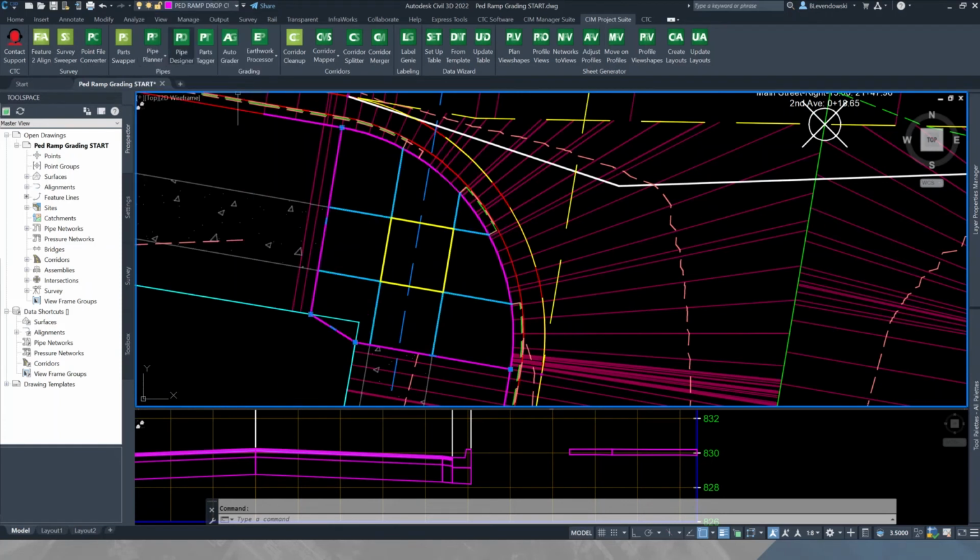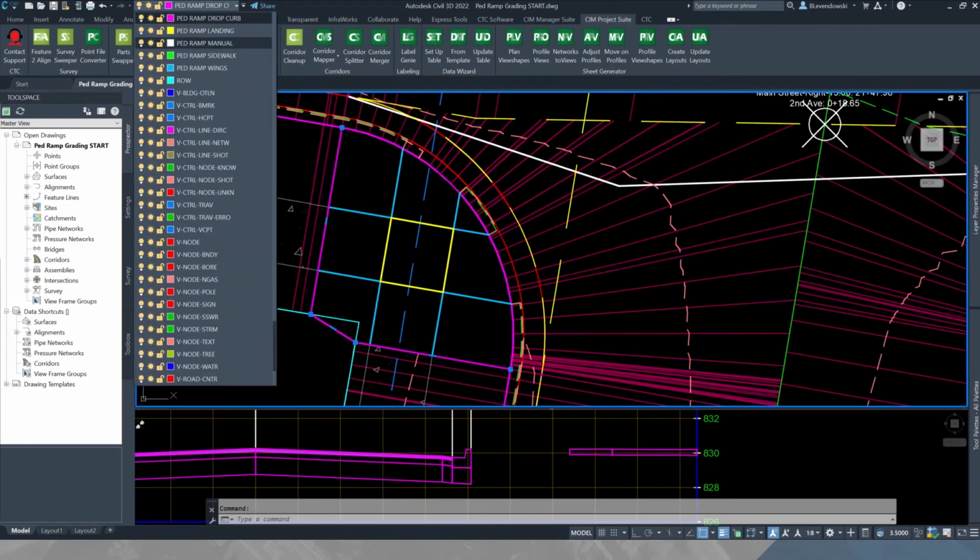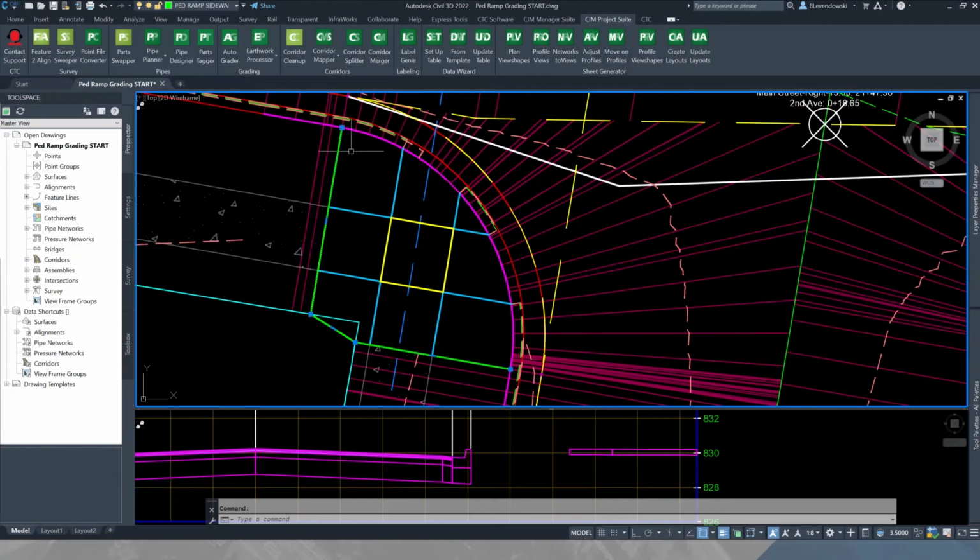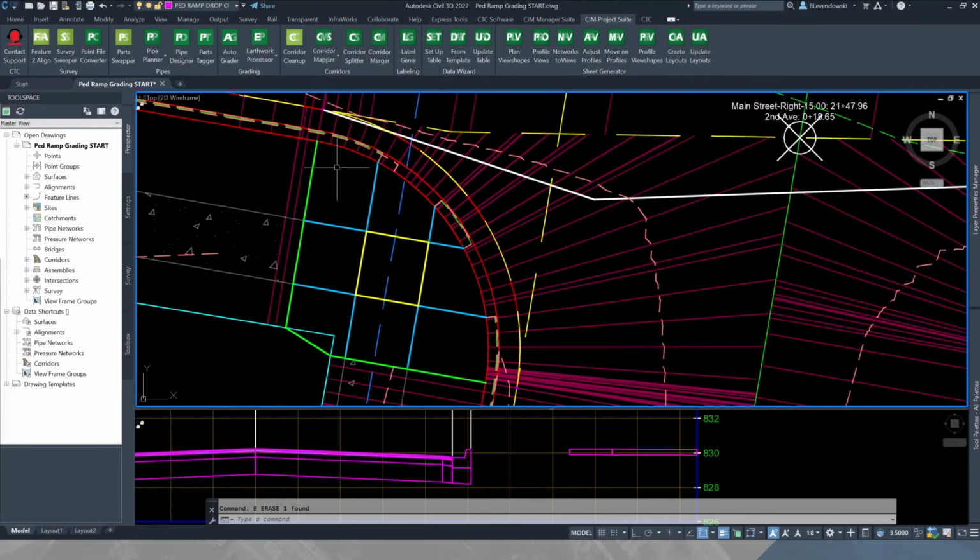And then this one here is the ped ramp sidewalk area, just because it represents the sidewalk. And then this one we're actually going to get rid of. I just created that to be able to extend my sidewalk polylines to. But in a bit, once we start generating feature lines, what I'll do is create a dynamic feature line extracted from the corridor.